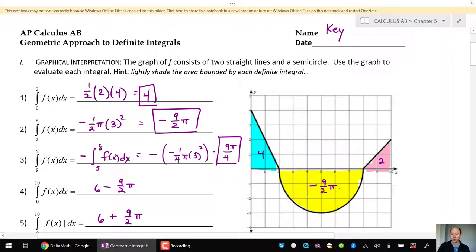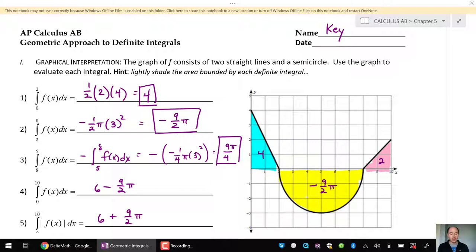Then I have this yellow colored semicircle. It's below the x-axis, so the sign of the definite integral will take on a negative value. I computed that. Area of a semicircle would be 1/2 pi r squared. It appears that the radius is 3. So 1/2 pi times 9 would give me 9 pi over 2, but because it's negative, because it goes below the x-axis, we're going to make that a negative value for the definite integral. Finally, there's 1/3 triangle there that has an area of 2. It's positive because it is above the x-axis.